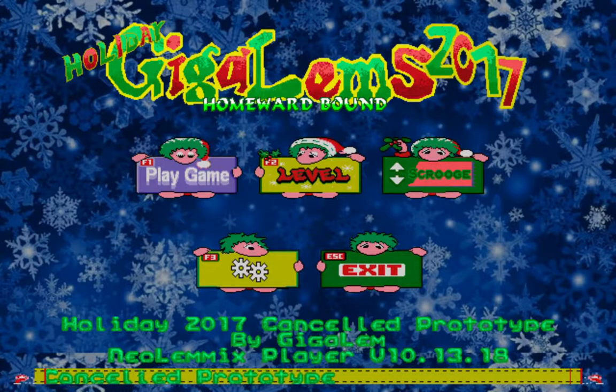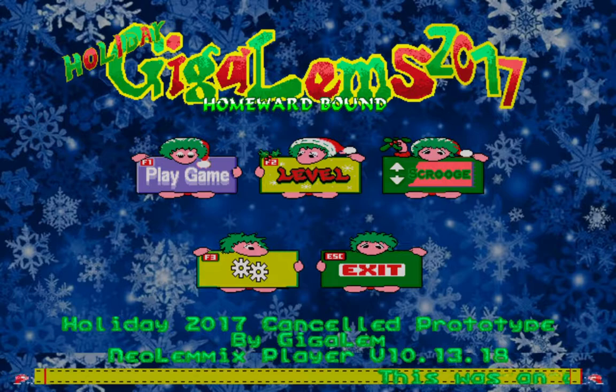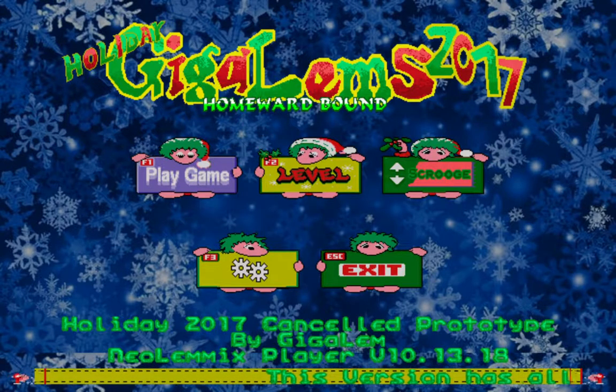Welcome one last time to my LP of the Holiday GigaLems 2017 level pack. So last time, only two levels solved, but they were the final two levels of the jelly rank. The first one wasn't too hard, and so it was a somewhat quick solve, but the second one was a very hard level. Yeah, it took quite a while, but in the end I managed to get it solved, and with a couple of skills left over.